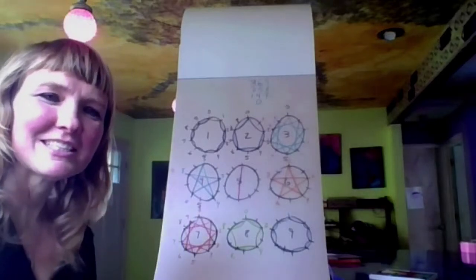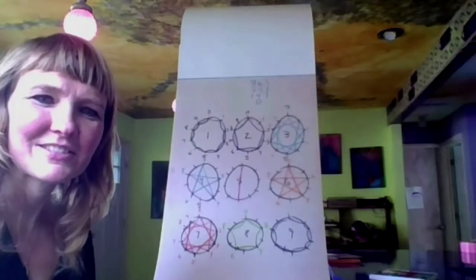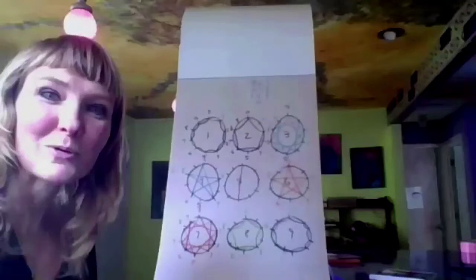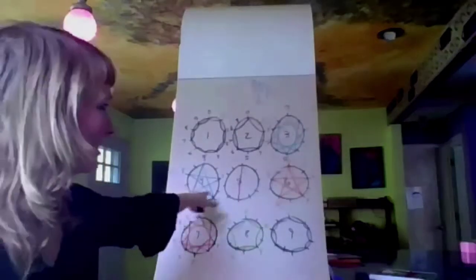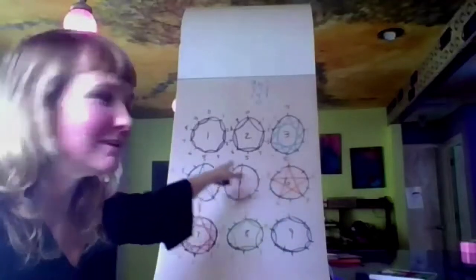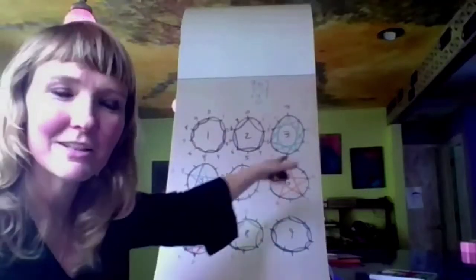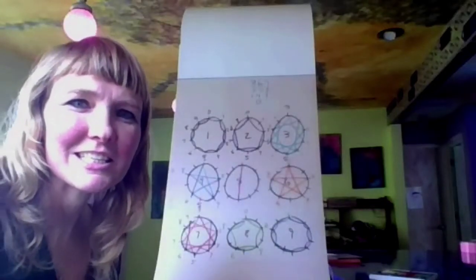Anyone notice anything else? I noticed that the ones that are the same all equal 10. Oh, interesting. Does anyone see how that is? 4 and 6 equals 10. 1 and 9 equals 10. 2 and 8 equals 10. 7 and 3 equals 10. Interesting.